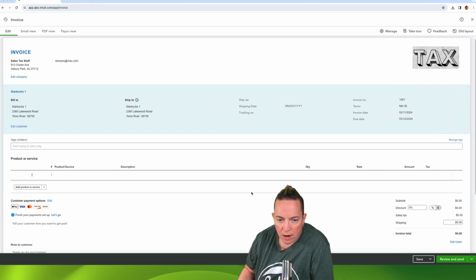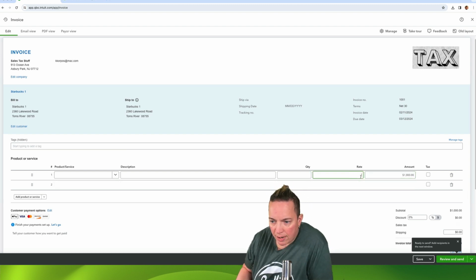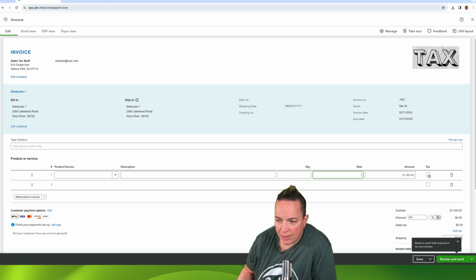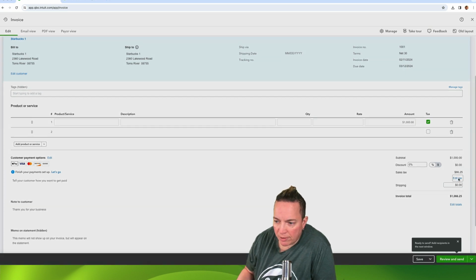I can go back up here, I can close out, and let's just put something on the line here so we can see some sales tax. I've put $1,000 in there, and when I click out of that box, I'll see this tax box come up here, and I'm going to say, yep, I want this to be taxable. So I've just seen my tax calculate. I've got some sales tax there. Let's go look at that. What happened, right? Let's have some transparency into what happened.